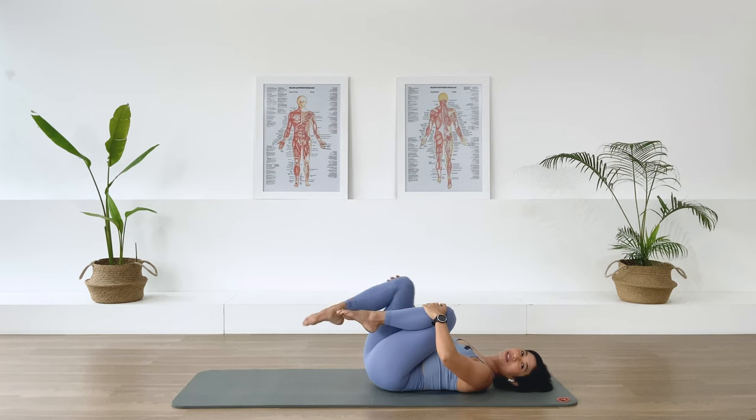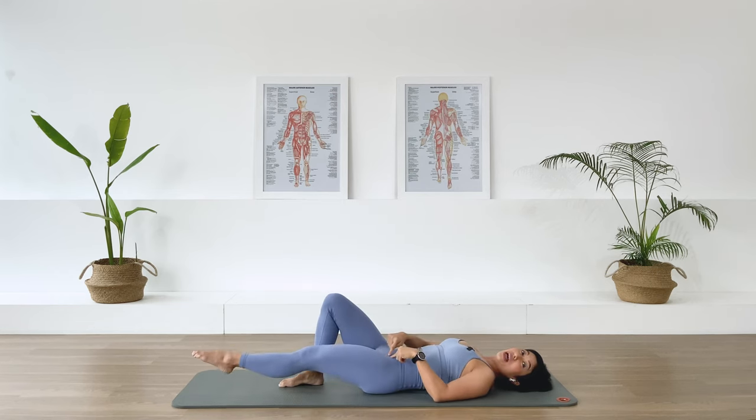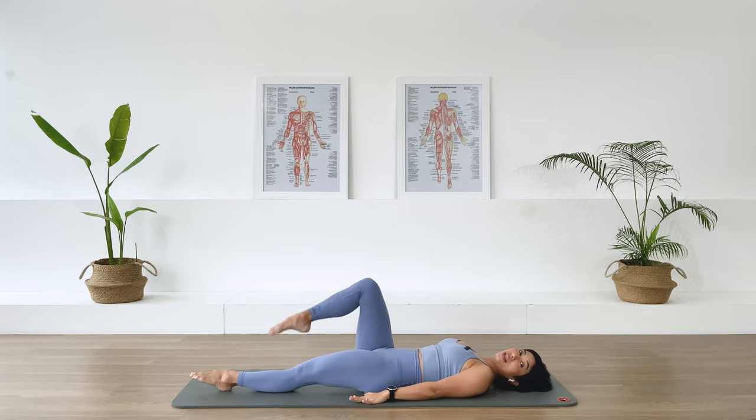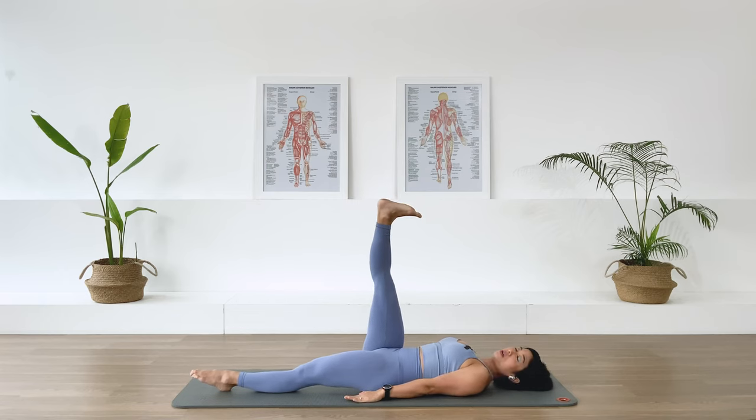Let's go lower one foot down again. Second leg down. All right. Extend the left leg on the floor. Right leg up to tabletop. Extend the right leg straight up to the sky. Dorsiflex the foot here. Let's go for your leg circle. We go across the body.